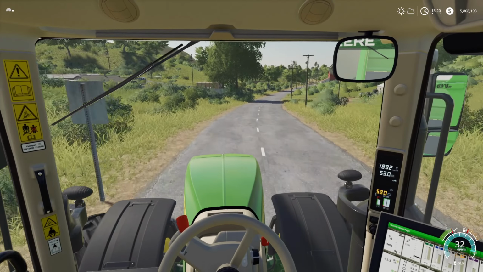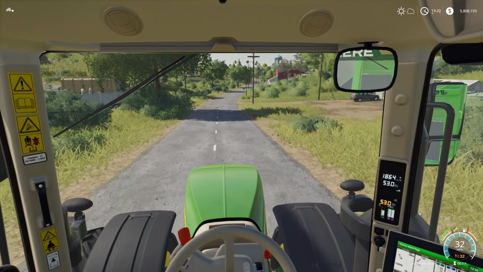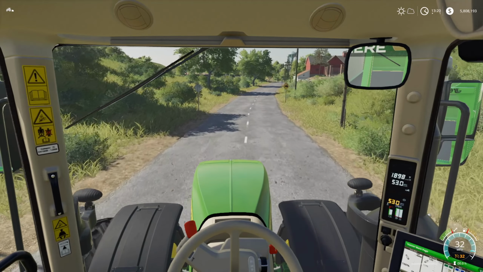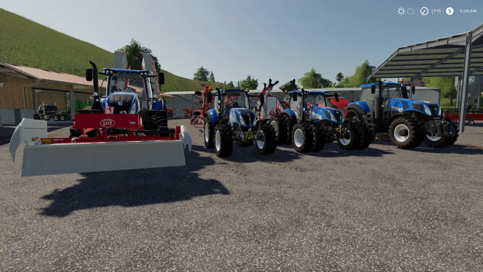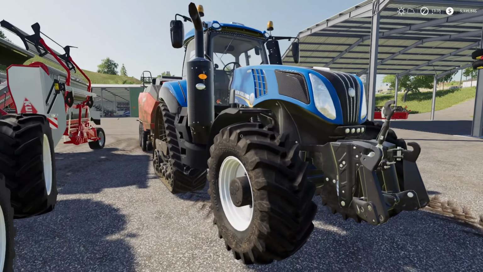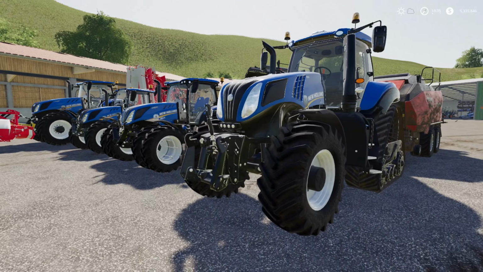We've got good stuff going on with contracts. I want to do some more. There's got to be something good out there. There's got to be something big, something awesome that we can do. Yeah, that's what I'm talking about. Look at that. T7, T5, T6, T8, yeah.